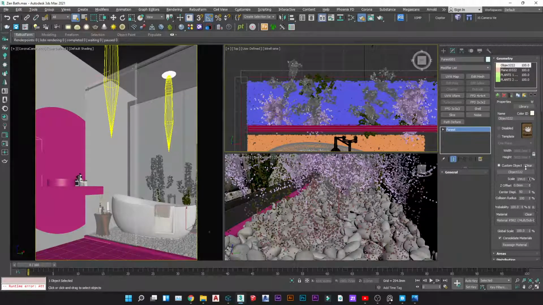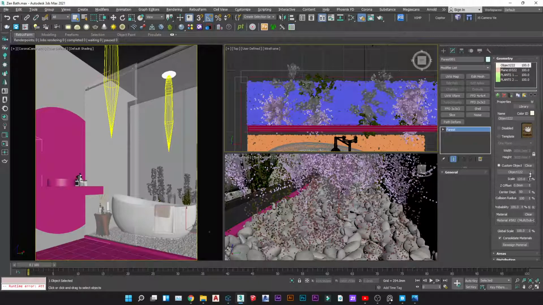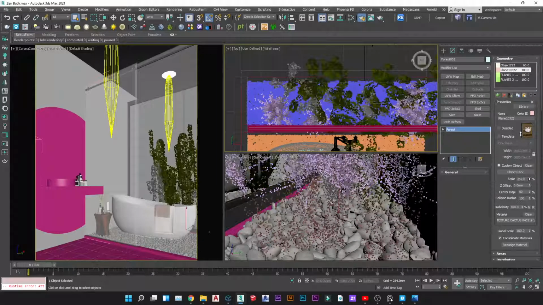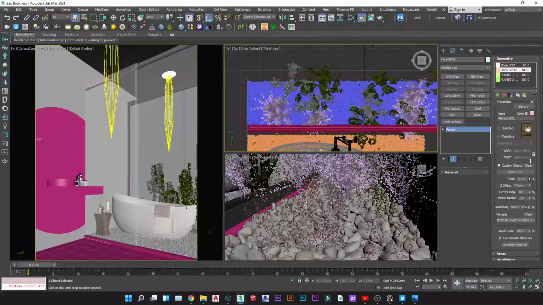Okay. These guys have the cactus plants. Probability for those. Let's see. This is the second cactus plant.